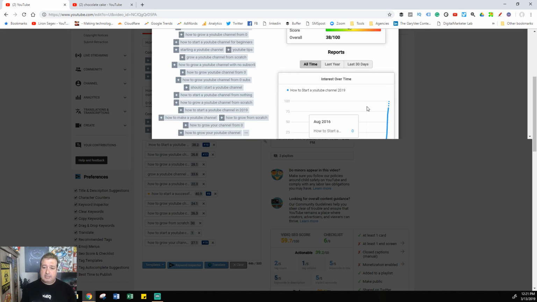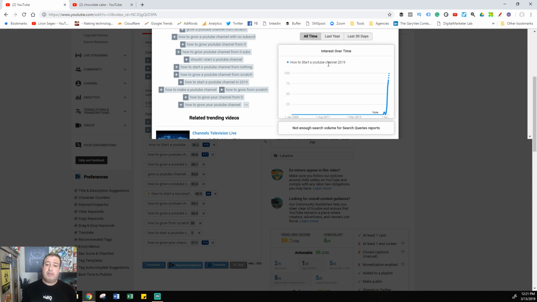Now, I want to look at something else here. Look at this interest over tab. Look how flat it was, but look at that spike. What does that mean? It means that people are now actively searching. So I look at something like the last 30 days. What is the trend like? Let's look at the last year. What's happening in the last year? Is it increasing or is it decreasing? All of these are going to give you great ideas about your keywords. Are you going to make this video? How are you going to title this video? You want to make sure you're hitting something on the up, not when it's kind of faded away and died a miserable death.